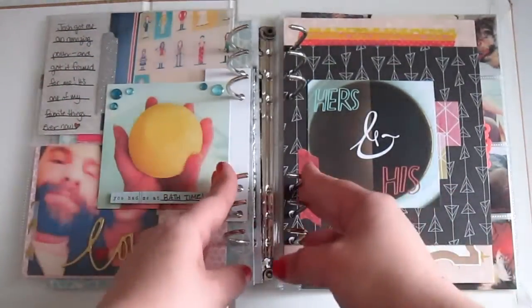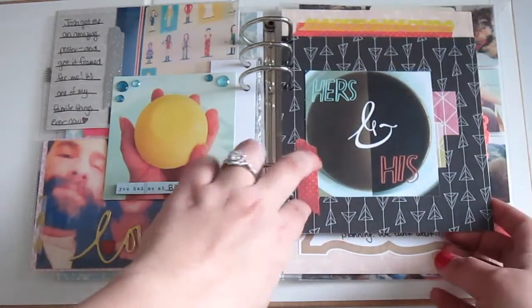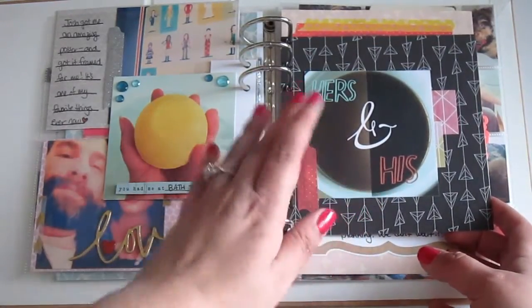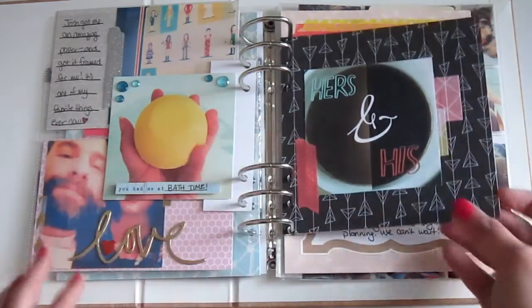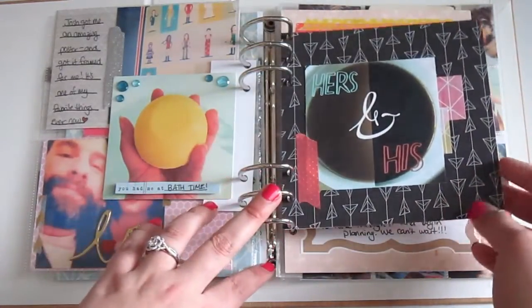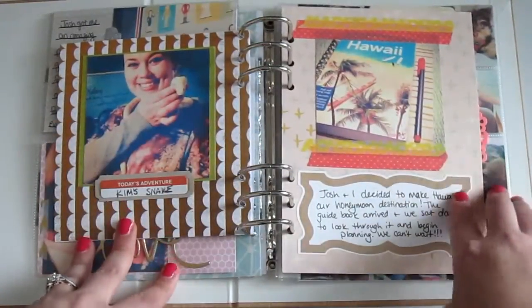This next page is just a 6x6 piece of paper that I quickly scrapped together using a photo. I used the app A Beautiful Mess to edit my photo and to add the journaling and the ampersand on there, then I just printed it out — super easy. As you can see, I also use a lot of washi tape in my albums and pages. I love washi tape and I've accumulated quite the collection.